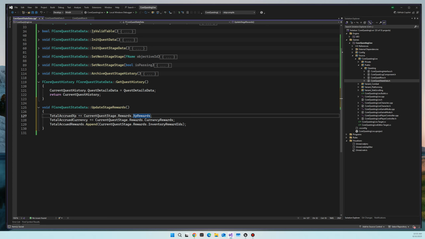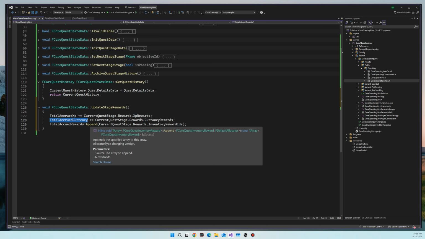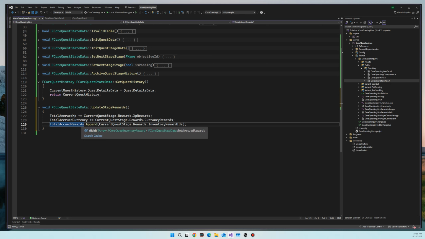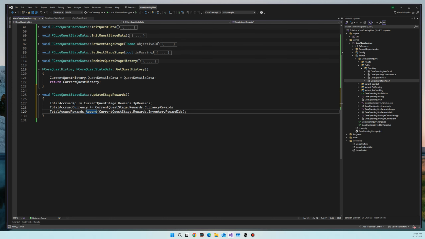So this is taking the current stage rewards, which is the rewards outlined in the data table for XP and currency on the stage, and then we just put this into the accrued values here. Then, since this is an array of inventory rewards, we're just going to append it to this array. This allows us to keep adding the rewards to that array over time.